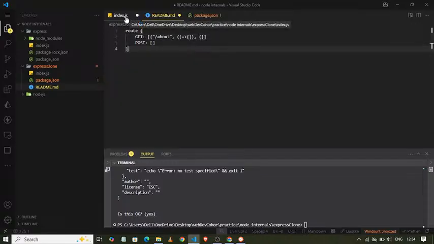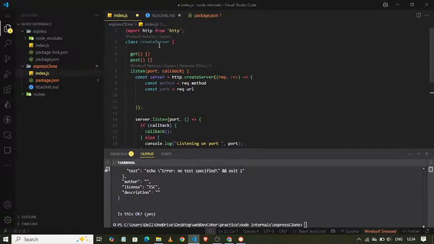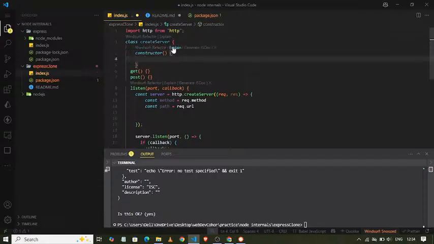To implement that, let me create something in the createServer class. Let me create a constructor. Basically, a constructor is used in a class. It is the function which will execute itself each time a new instance of a class is created.